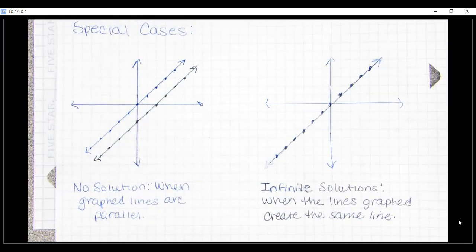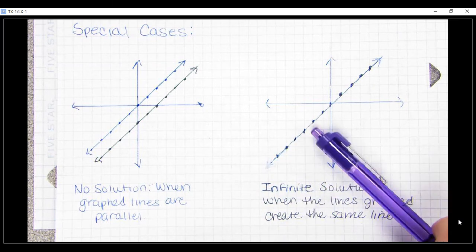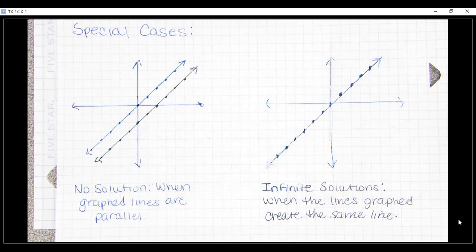Another thing that you should know is that there are some special cases. If you have 2 lines when you graph that don't cross at all, also known as parallel, then there's no solution. There's no point in which they cross, no solution, done. Sometimes you'll also get 2 lines that lie right on top of one another or are the same line, and that's called infinite solutions. It's infinite solutions because every single one of these dots will fit in those 2 equations. So special cases to look out for.